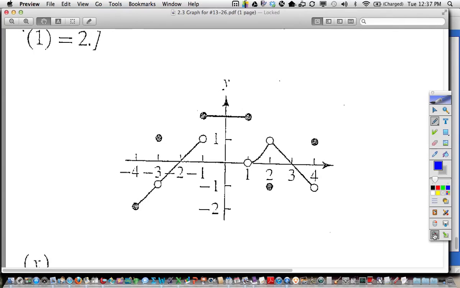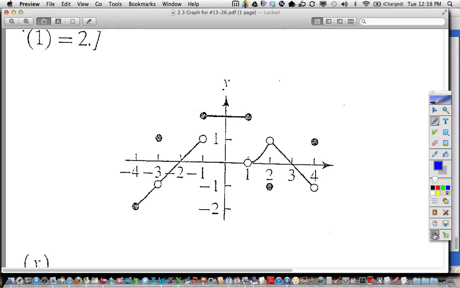Okay, then we get in the last group of them here, we get into this f prime business. Now that's just like we were talking about earlier. So now we're talking about the slopes, okay? So what about as x approaches 3? What are the slopes here? Yeah, on the left of 3, they're negative 1. On the right of 3, they're negative 1. So the slopes are approaching negative 1, or they are negative 1. Not only approaching, but they are. So that's negative 1.